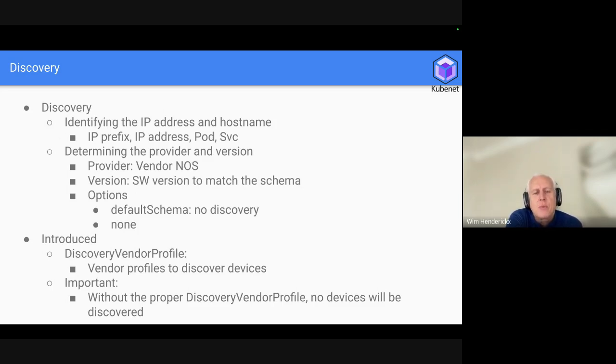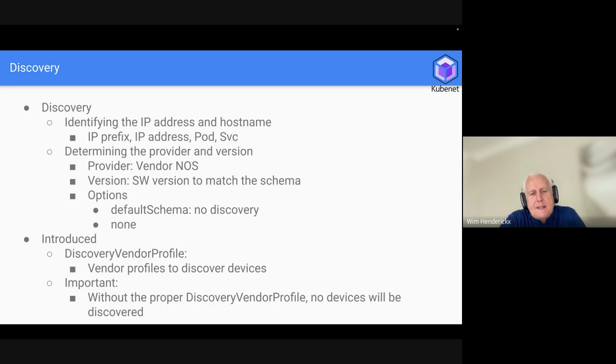The thing that we really changed is the second phase. Once we know there is an IP, we want to determine the provider and the version that sits behind it. The provider, at the end of the day, is the vendor NOS. If you look at Nokia, we have two NOSes: we have SR OS and we have SR Linux. So a provider is a representation of a NOS of a particular vendor.